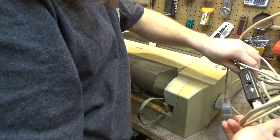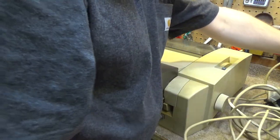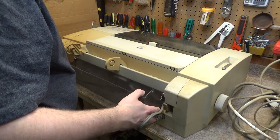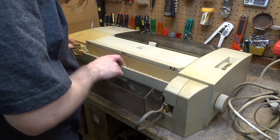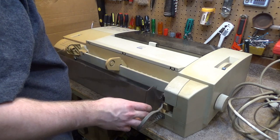This needs a power input. I don't have that, but I don't really need that switch, and it's not for this purpose. I'll definitely keep it. Maybe this is the paper adjustment. I guess this is probably an 8.5 by 11 piece.